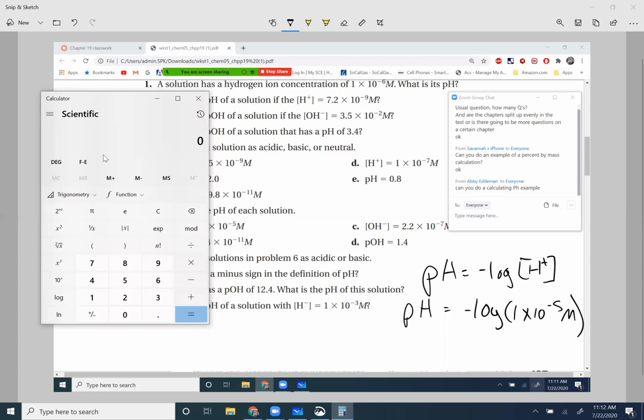So how do you do it in this calculator? So this calculator, we have to go backwards. So we have to type 5, negative, to give us the negative 5. And then we hit the 10x button. Now we have 10 to the negative 5th. Then if this was a number different than 1, then we would hit times that number. But this is 1, so we're going to ignore that. Then we hit log. Then we hit the negative. So the pH of 1 times 10 to the negative 5th is 5.